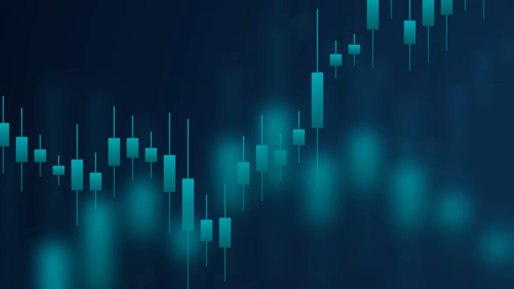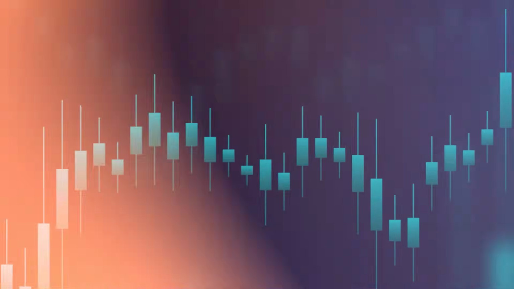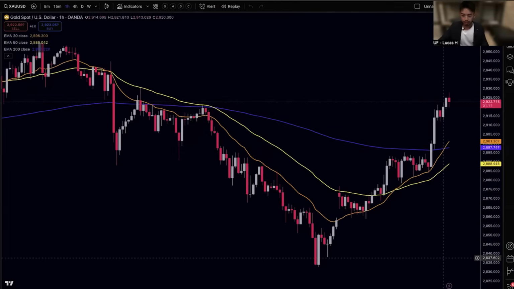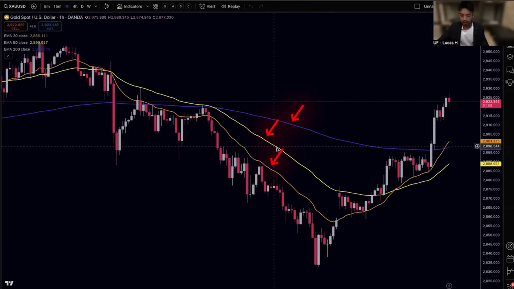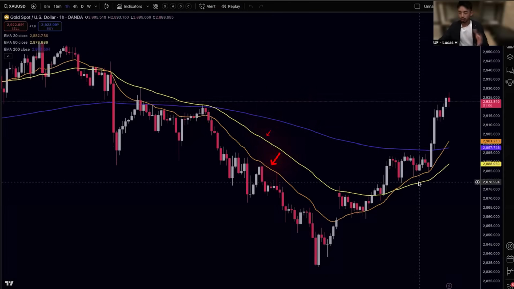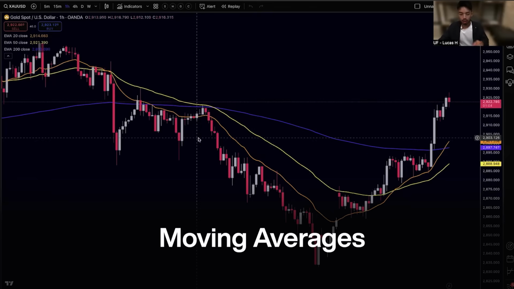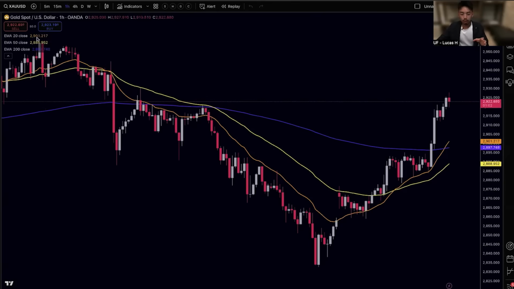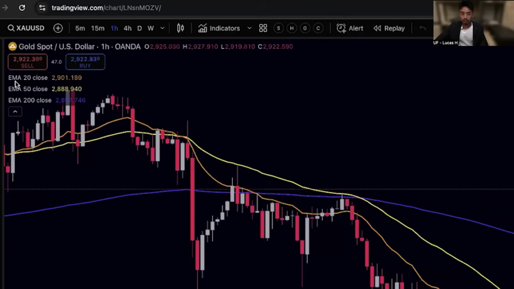Okay, so what moving averages mean is it's taking the sum of previous few candles, adding them all up, and then plotting a line either below or above the chart. So if you're looking at this chart here, you can see there's a few lines on top of the chart, and those are moving averages. So I've color coded them, the orange one being the one here, this is the yellow one, and this is the purple one. The orange one here is set to 20, the yellow one is set to 50, and the purple one is set to 200.